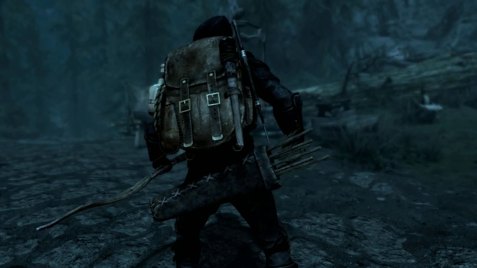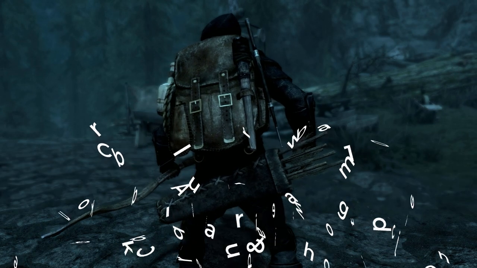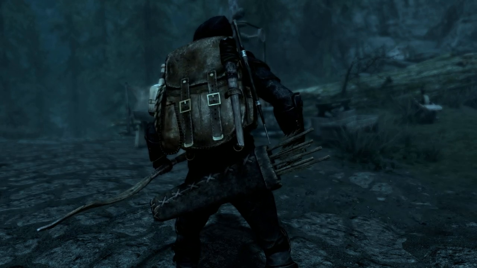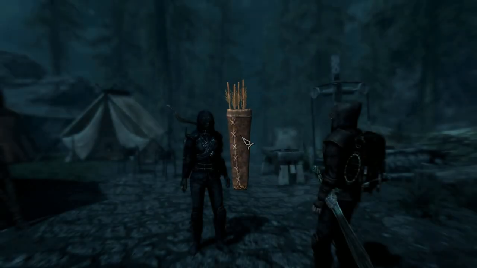Okay, let's take a look at the cork bulb arrow. With a damage of 10, it can be forged using cork bulb route or purchased from Khajiit caravan. So you'll need the steel smithing perk, cork bulb and firewood to create these. These give a chance to paralyze the target.